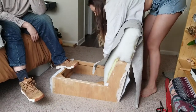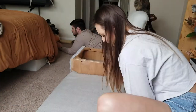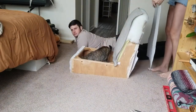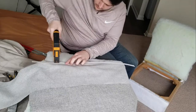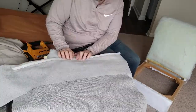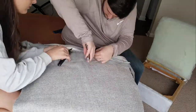Now that the cushion's done we're moving on to the back of the chair. I'm making sure I have the right amount of fabric cut — similar to the front, you're going to have a piece of fabric separating the front part of this section from the back, with piping on both sides to create that definition. I cut it into two pieces rather than one that wraps all the way around, because there's going to be a very long rectangular strip running down with piping on both sides. Since there's no wood to staple into on the front of the back section, we do the same thing — stapling, flipping the fabric over, and clamping those staples to each other as a way of anchoring them.